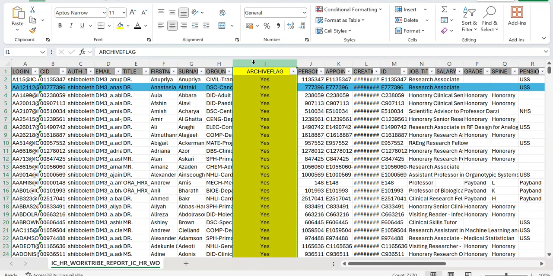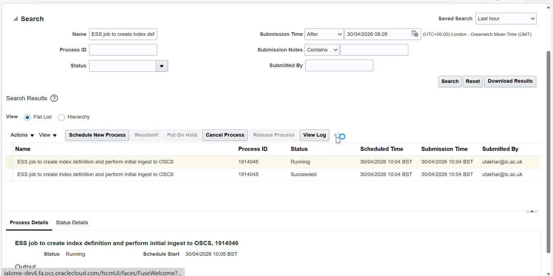So we need to go into departments, view departments, and update departments and change the eligibility from a no to a yes. And in the first instance, if we can't find our departments, that's the big issue, that we can't change the setting. So if we can't even search on departments, we can't get the setting changed for the ingest to happen within WorkTribe, for the costing to take place. So that's why we're building these indexes, to be able to view departments in the first place. So that's where we are.